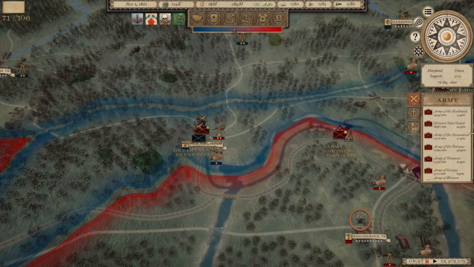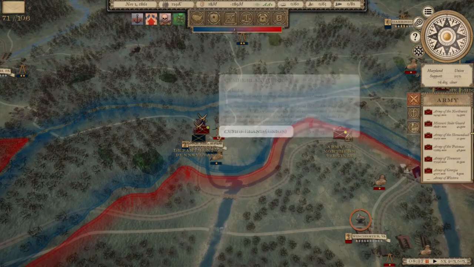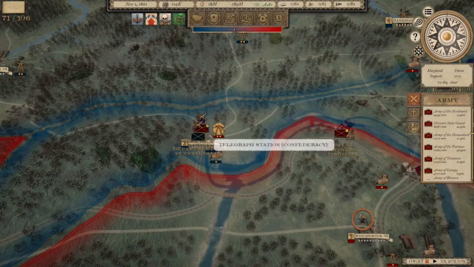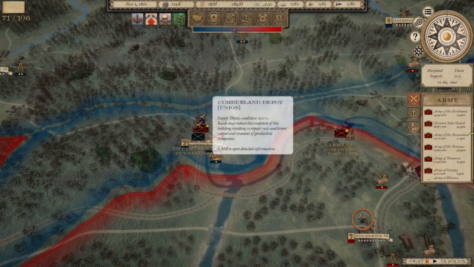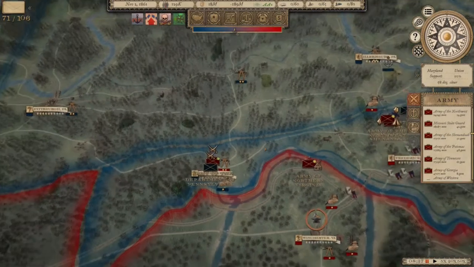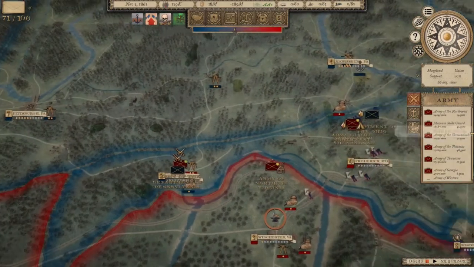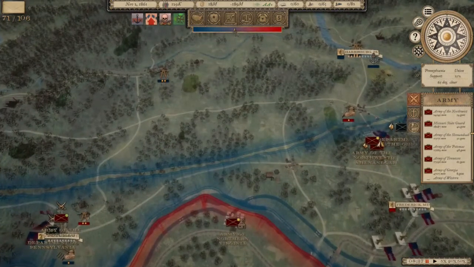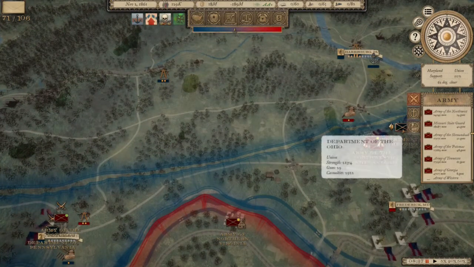All right, that's going to do it for today's episode of our Confederate playthrough on Grand Tactician, the Civil War. We had a pretty decisive victory there. Of course, they were outnumbered 2-1, so it is what it is. We didn't take Cumberland, but I'm assuming that's going to come when we move the army down into it. I'm planning on holding them there and building them up and getting ready for spring.